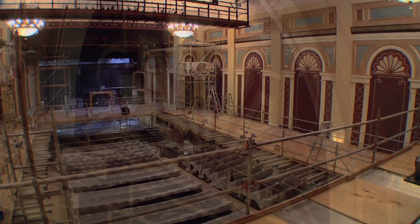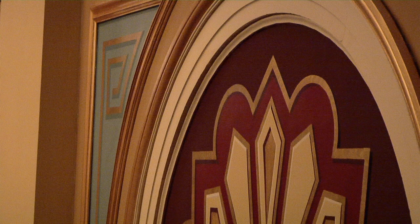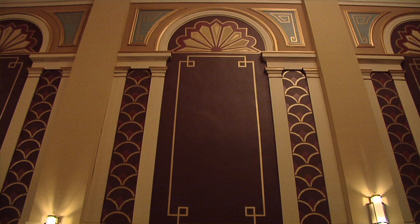The designs that you see throughout the theater — the decorative painting — were done by Nancy Pascal. She was our lead designer, as well as working with Sam Robinson of Valley Craftsman. Those are the two people who presented the ideas, the plans, the color schemes. And then we all worked together with a committee that was headed by Carrie Delonte. So between the committee and those two folks, we had a plan from start to finish.